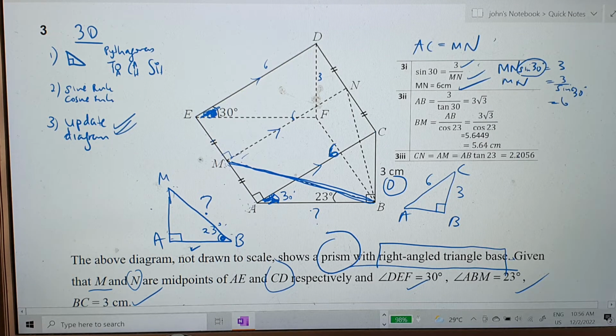There. I just now found AC already. AC is the same as MN. Then BC given to me. So I know this angle here, ACB. This triangle here, ACB. I know that this angle here is 30. Correct or not? So I can either use trigonometry or I can use Pythagoras Theorem to find this one. Okay, so 6 square equals to 3 square plus AB square. Then my 6 square minus 3 square is AB square. So my AB square, I square root both sides, will be this.